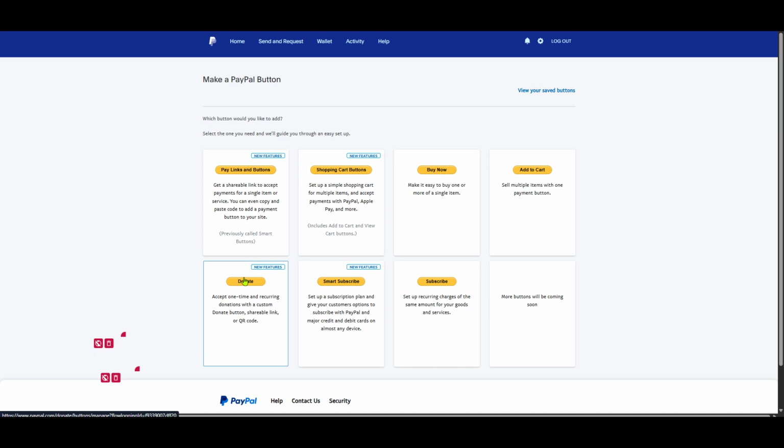By following these steps, you've successfully created a PayPal donate link and button. This tool empowers you to easily receive donations from anyone, anywhere, ensuring that your supporters can contribute to whatever cause or project you are championing. Just remember to share your new donate link with your audience on your website, emails, or social media platforms to start receiving donations right away.